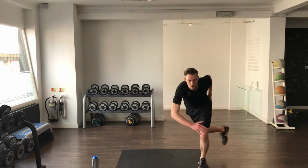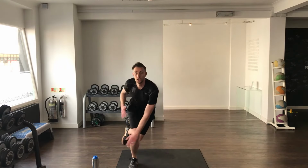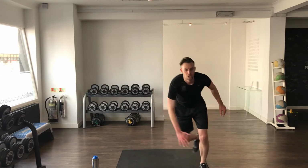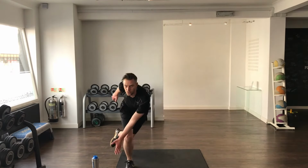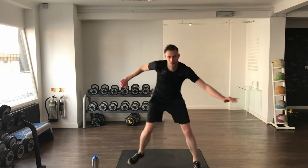Jump across, into working the butt. Keep the chest up, so the whole time you're looking forward. Keep your back straight. You're bending your knees to get low. You have to go to the floor if you can, if you can't, just do what you can. Halfway through, over halfway. Keep going. Focus on the breathing.